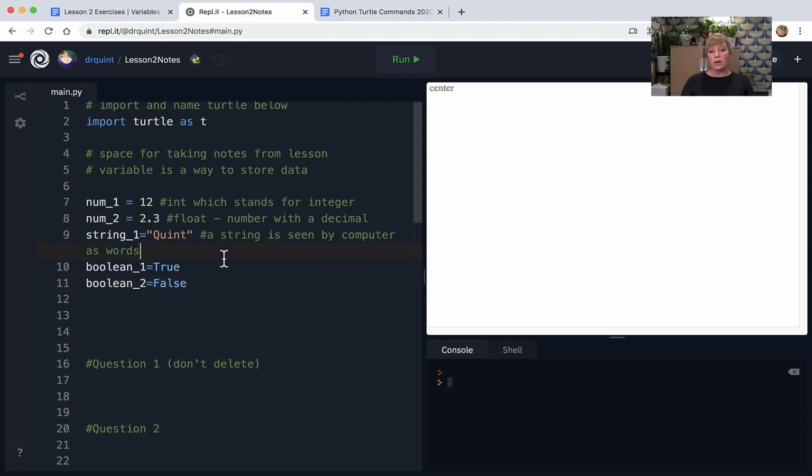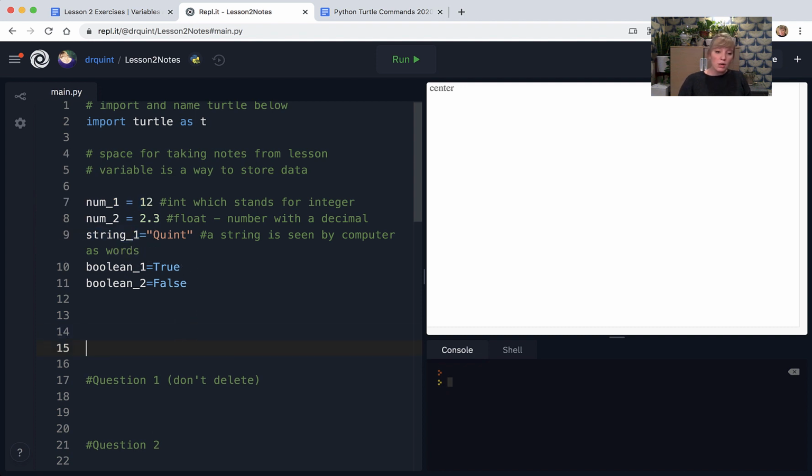Okay, and these are weird, and it's kind of not fully understandable what values these are until you do something. It's used a lot in video games, because you have this continuous loop that's running in your video game. And if something returns a value of false, it pops out of the loop and it stops the program. Okay, we will look at this a little bit more later. We're not really going to touch Booleans for a while, but I just want to introduce it to you as a data type, as a variable type. We're really just going to be working with integers and strings for this exercise.